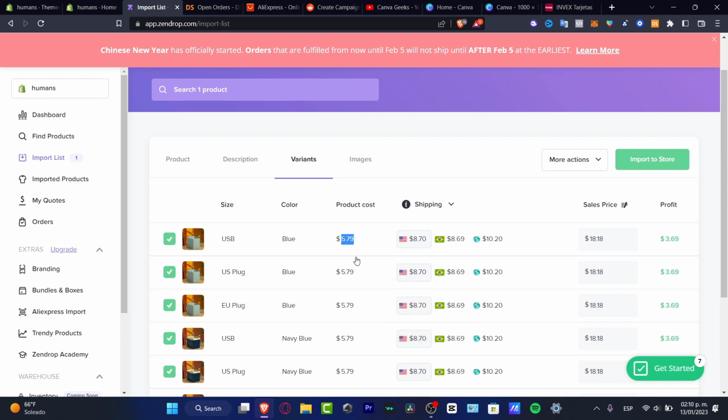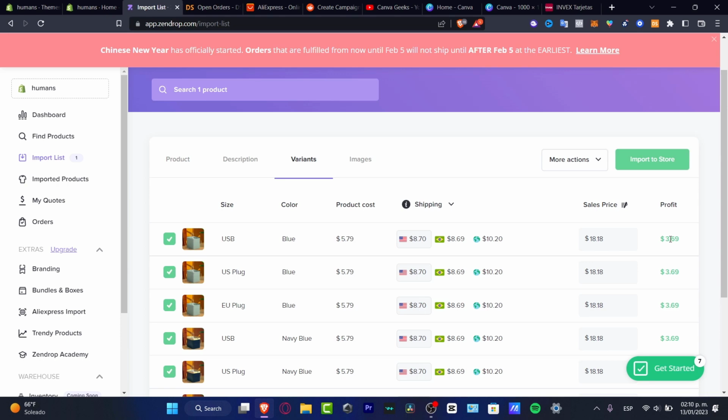And then what you want to do is to import the sales price. So let's say, for example, that if you sell this item, that is actually $5 with the shipping cost. I'm pretty sure it's a little bit less than $14, I'm pretty sure. And you sell this into the sales price, which is $18. This one minus these two prices, it's equal to $3.69. So the profit, that means that this is the money I'm going to be gaining for each sale.